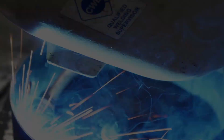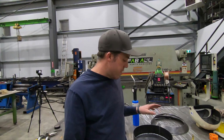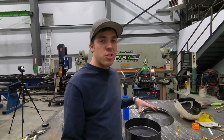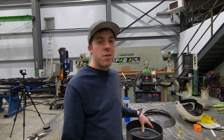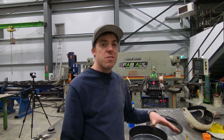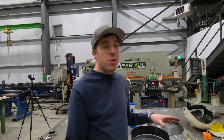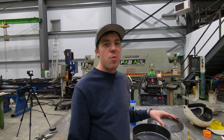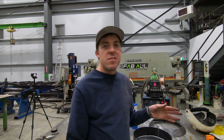So after that test, I decided to weld the inside. Because when I flipped it over, there was actually soot on the bottom of the metal there, so there would have been propane burning on the bottom side, which isn't very good. So I decided as a precaution, to weld around the bottom. The top though, I won't worry about it. I'll just stitch it because it doesn't really matter because the propane's all coming out the top.